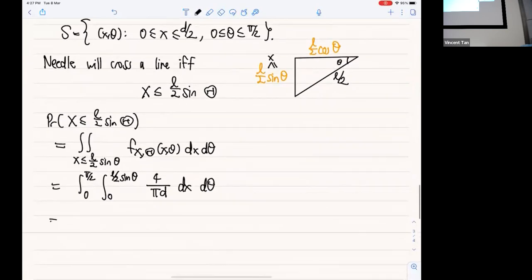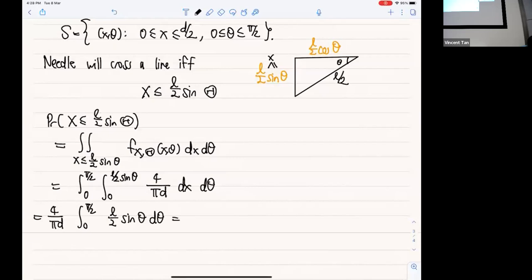So now we can perform the inner integration. The inner integration is very nice and easy because it is constant with respect to x. So all we have to do is to multiply this and that. And by multiplying this and that, what do we get? All right, maybe I'll bring this outside first. I don't know how great you are in integration, but I'm not an expert. You have L over 2 sine theta here, d theta. Hopefully you know how to integrate sine.